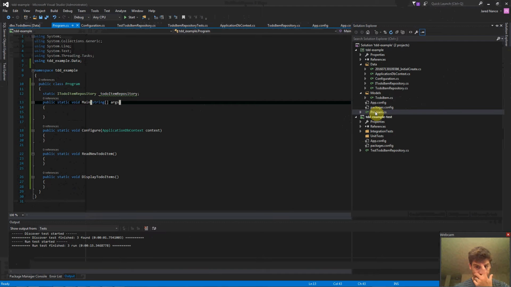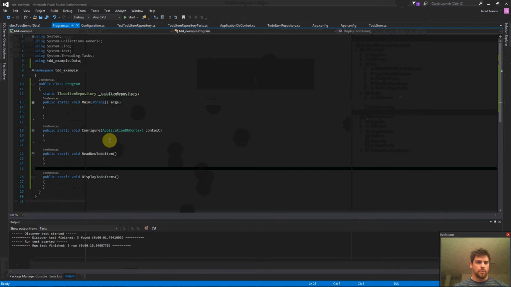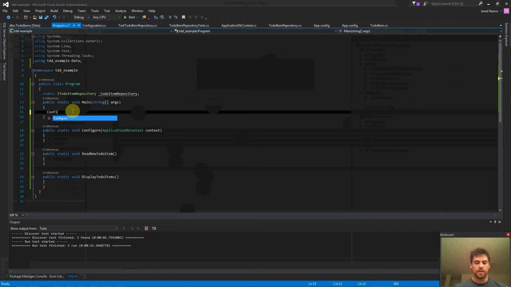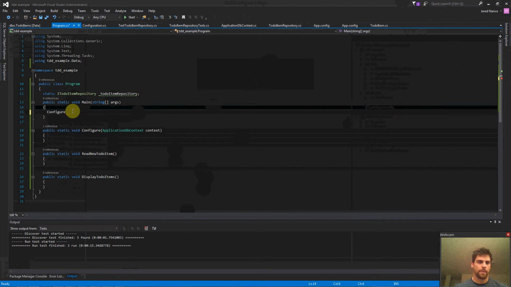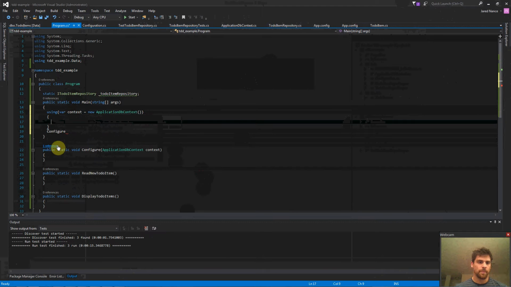So let's go up here to the program. What I'm doing now is I have this configure method. I'm going to call it in our main method here. What I'd like to do is instantiate a new instance of the context that will run for the life of this program, and we'll pass that to our configure method.